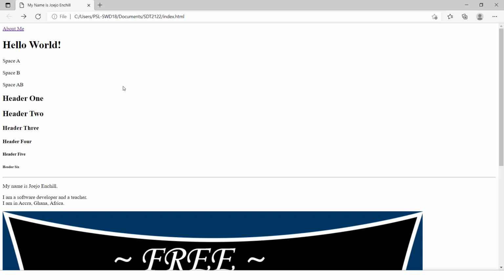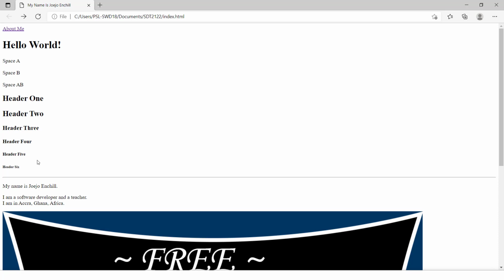So as you can see, the section works just like the div or the division, and then we introduce the H family. As you can see, the smaller the number, the bigger the font size. So from H1 to H6, the font size begins to diminish, or it becomes smaller and smaller as we move from H1 to H6.